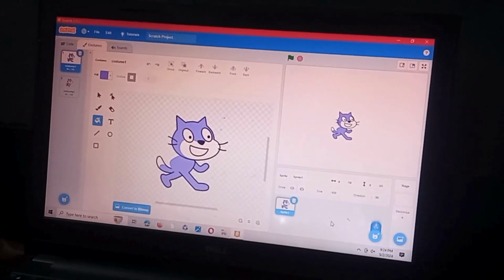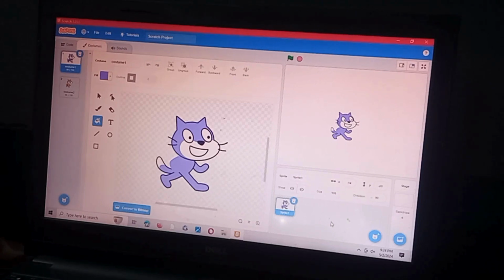A sprite is a character that we use, if you are making a game, to entertain. Like if there is a car racing game, the car will be the sprite and the racing will be the backdrop, you can say the roads and other things will be the backdrop and the cars will be your sprite. So when you make a story in Scratch, that's a project that I will show you in further videos. When we make a story, the main characters will be our sprite. So this was all about sprite.